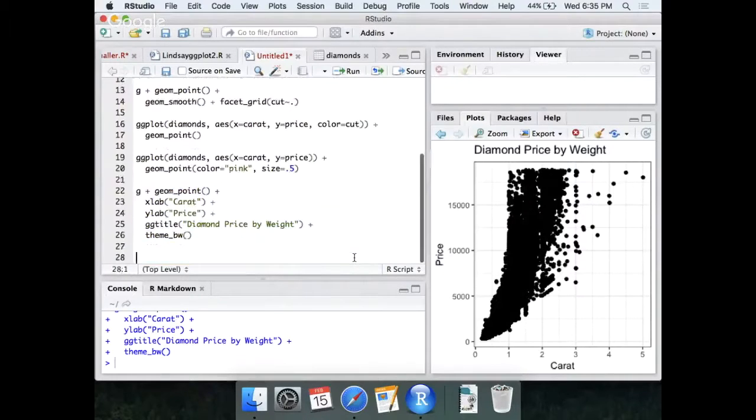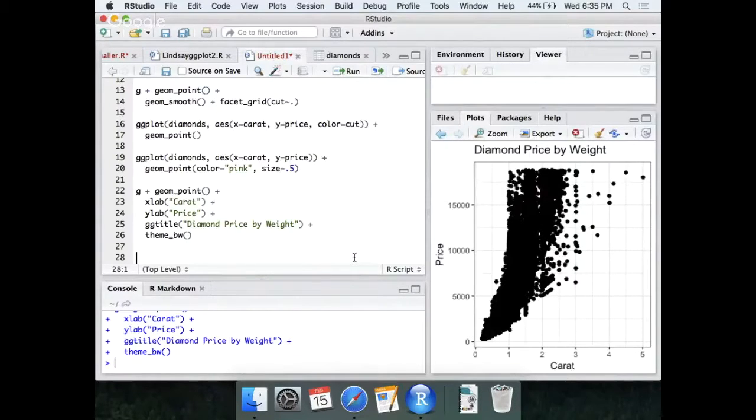But we've been talking a lot about dot plots. What about a bar plot? Because that's what I usually have to make in my research. So let's find out how many diamonds of each type of cut are in the database, and we'll make a bar graph of that.